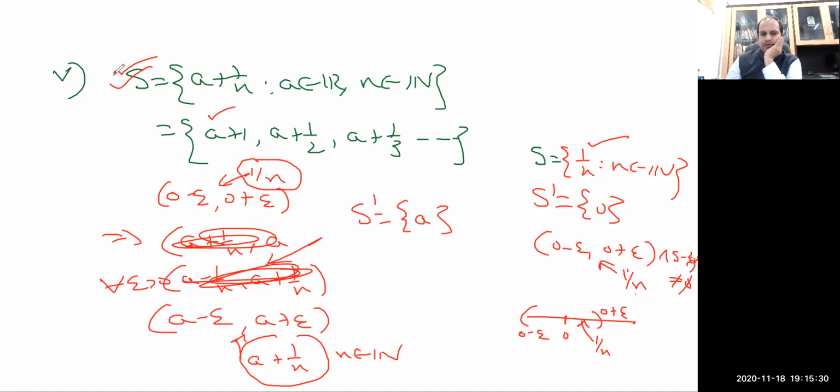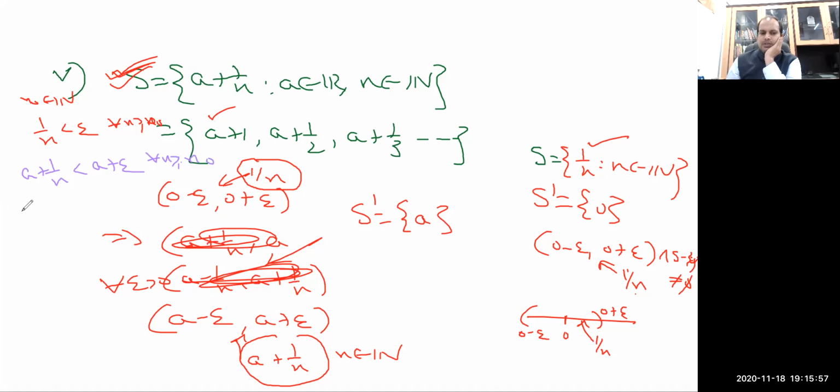So for this objective, one can directly see that using the Archimedean property of R, one can always find some n naught belonging to N such that 1 by n is less than epsilon for every n greater than or equal to n naught. So if we add a plus 1 by n here, then we will have a plus 1 by n within epsilon of a, for every n greater than or equal to n naught.